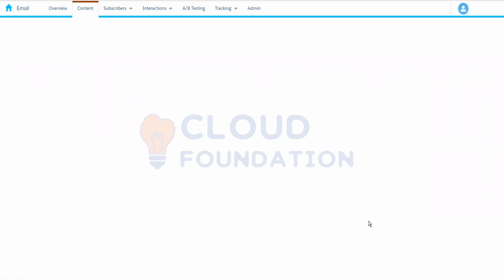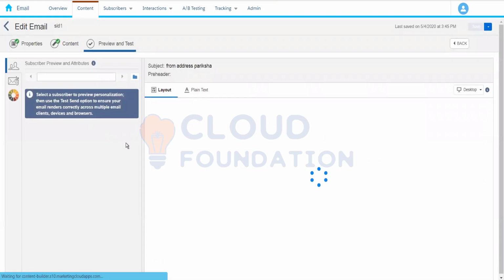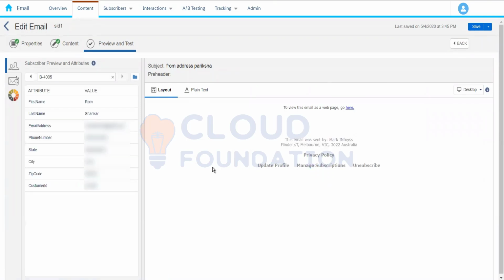So we'll click on the preview and test. It's not that if we make a single send using the send flow, we won't be able to test it, right? If it is sent to a device or an email address, obviously we will be able to see whether the content is aligned properly or not. But why do we choose the test over the send flow? Because it takes fewer steps. It is easy to make a test send.